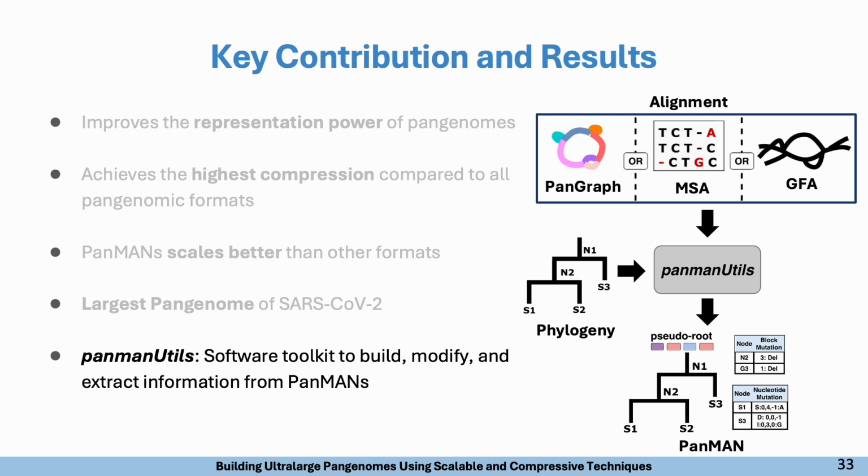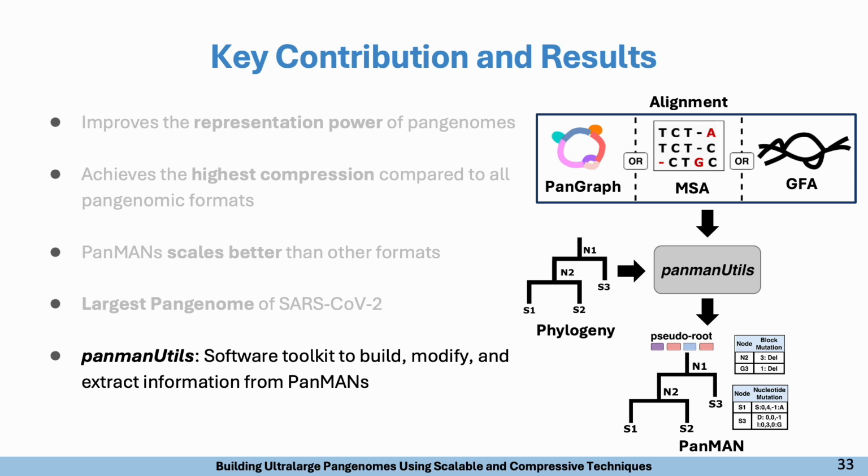Last but not least, we built PanMAN utils. Although PanMAN has its benefits with crucial information embedded in it, it is important that users can extract that information and use it for downstream applications. To smoothen that process, we created a software with a suite of functionality and call that software PanMAN utils. It can be used to build PanMANs, modify them, and extract information from them.